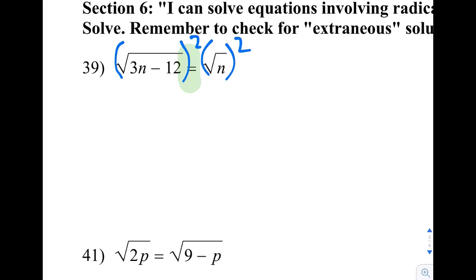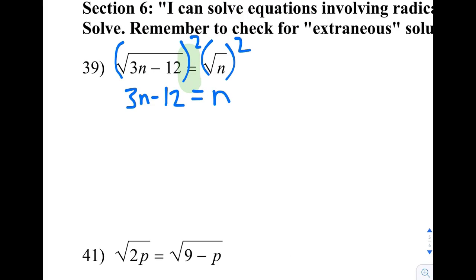Now the square root of something squared is going to undo each other. It is like saying 7 plus 3 minus 3, or 5 times 2 divided by 2. The same way that times and divide are opposites, the same way that add and subtract are opposites, squaring and square rooting are opposites. So we get the exact same thing we started with, just without square roots. Now what's handy is I can continue working forward to actually solve the problem.